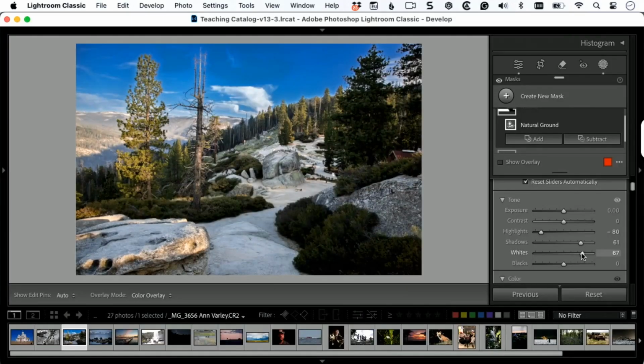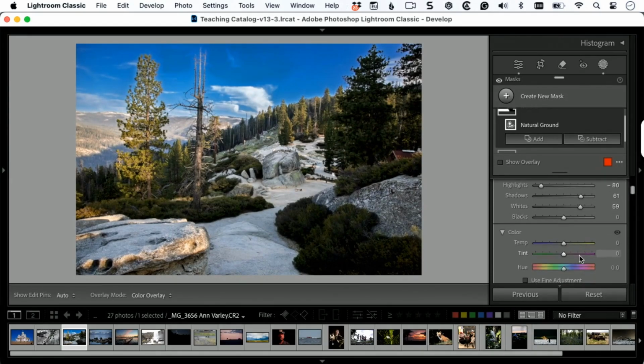If you shoot a city and you're like, oh, I wish all the lights in the buildings were brighter, the whites slider is like a dimmer. You can just turn up the light. So I love it at night and I love it for here. So I'm going to turn up the whites a bit just to add some more brilliance to the photo. You see how it does that? It just adds a little bit more brilliance.